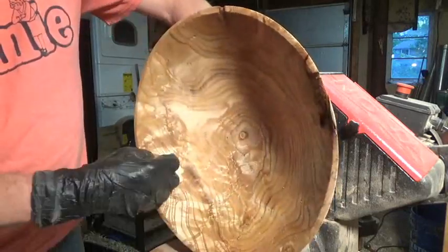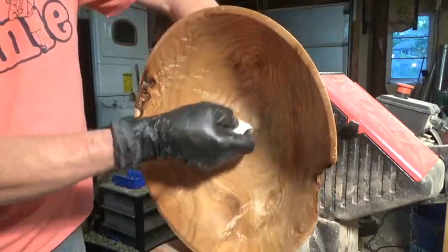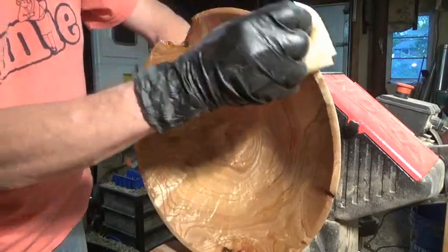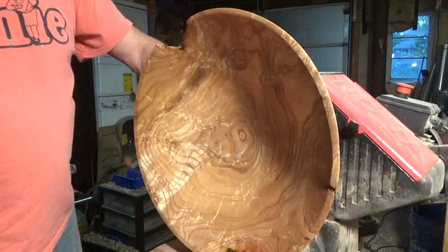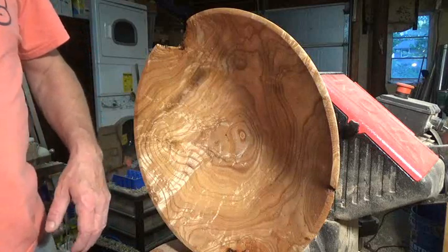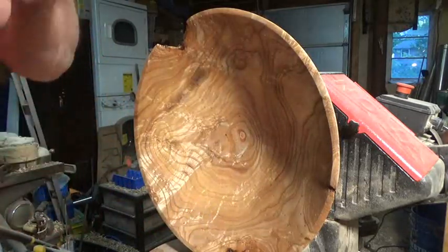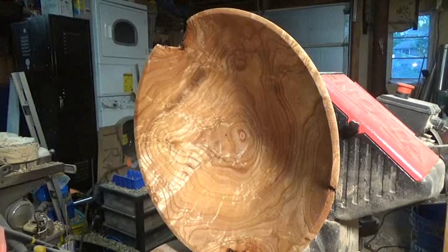I'll get a lot of coats of shellac on this thing and just see how shiny I can get it. If I had some epoxy, I'd actually coat it with epoxy. Might even strengthen it up some. But I'll get as many coats on there as I can and see how pretty I can make it. I'll put up a couple of pictures, see if I can get the light reflecting off these just right for the camera. And back to the drawing board, I guess.